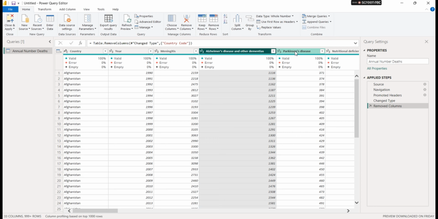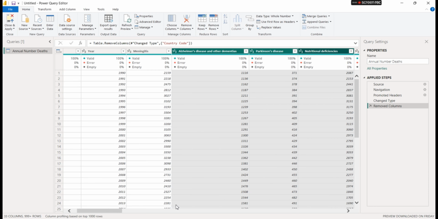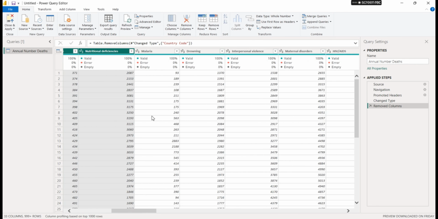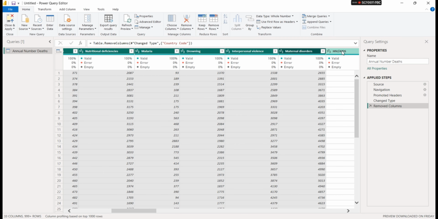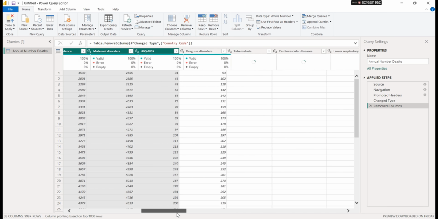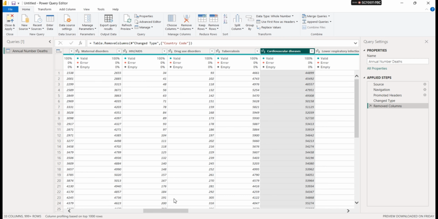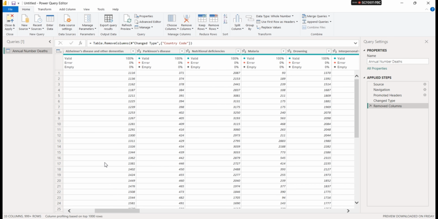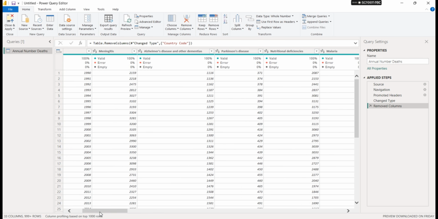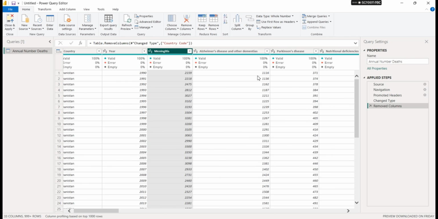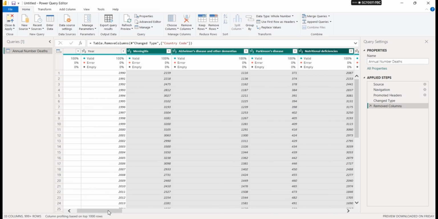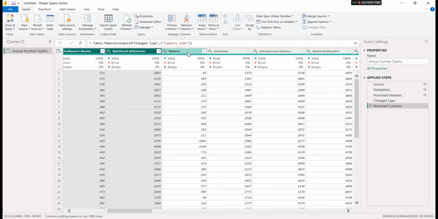I'm simply going to select all of the sickness columns, because all these are sickness columns. We should be able to group them and call them sickness, and then the values we call maybe values, or death total. Oh come on, let me start all of this again. Is there a way to just copy all of them? No. So I'm going to have to select them one after the other again. I just want to show you this.